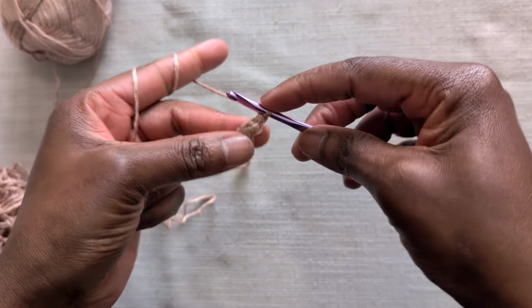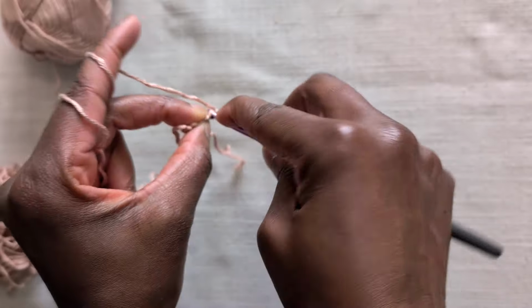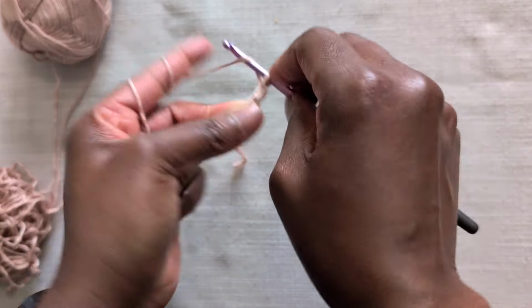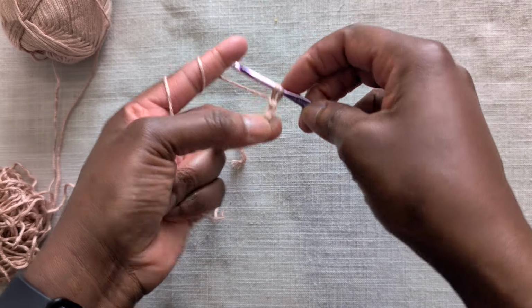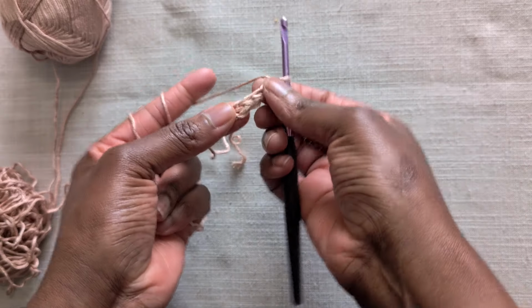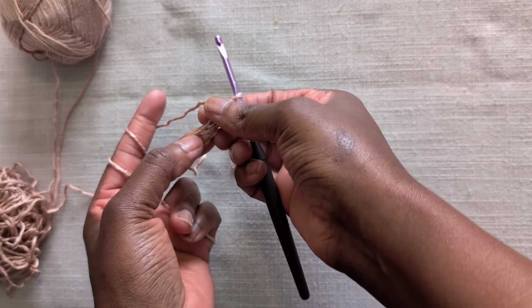Okay, gonna do one more time. Through both loops, pull up a loop. Okay, yarn over, pull through the first loop. Yarn over, pull through both loops. Okay, I'll meet you at the end of your chain.